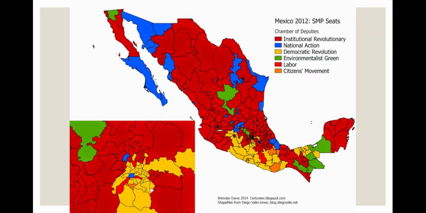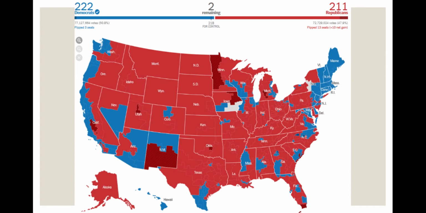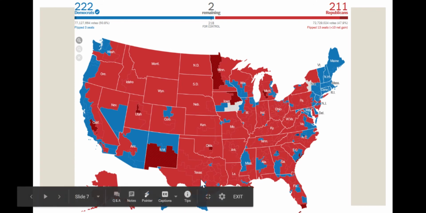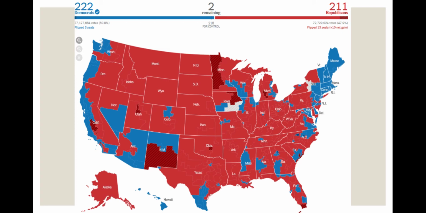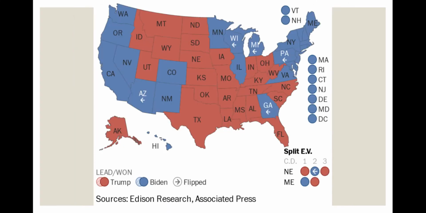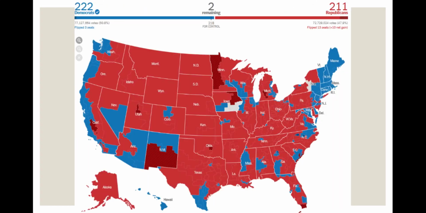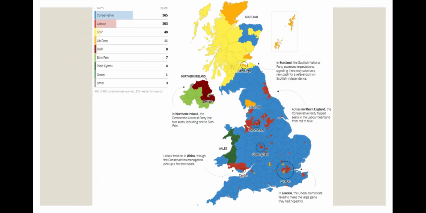All right, so what this actually looks like, combined with a single member district, this is Mexico's legislative elections. So you can see what that looks like in terms of election results. In the United States, the most recent election that we have, the winning of different states and the race to get to 270 in the Electoral College is a system that is essentially first past the post, as well as, so these are, let's see, showing the same thing, I think.